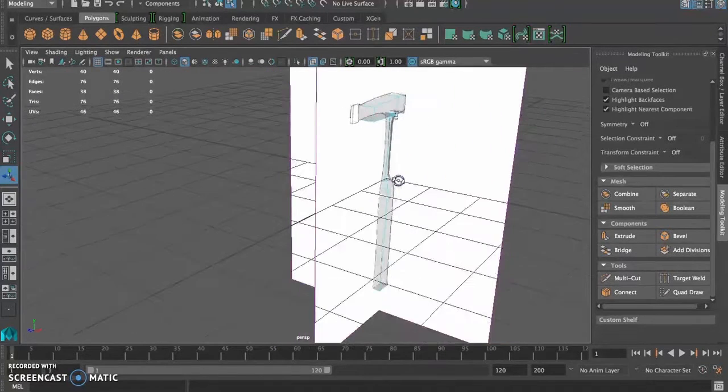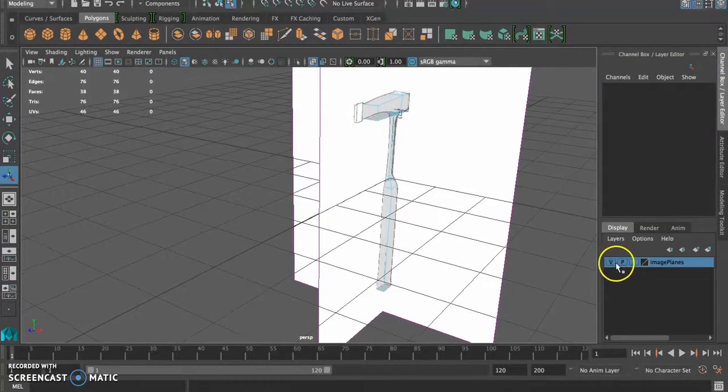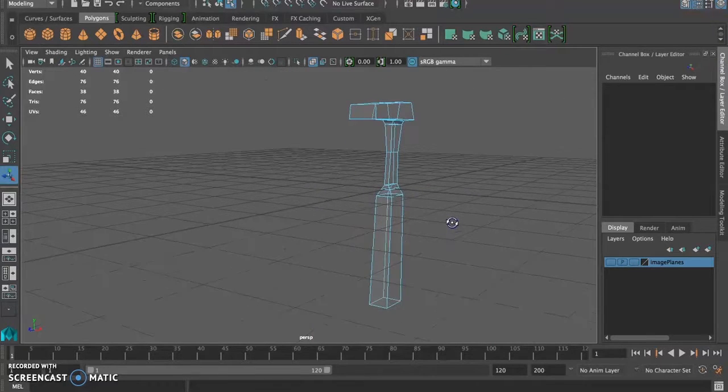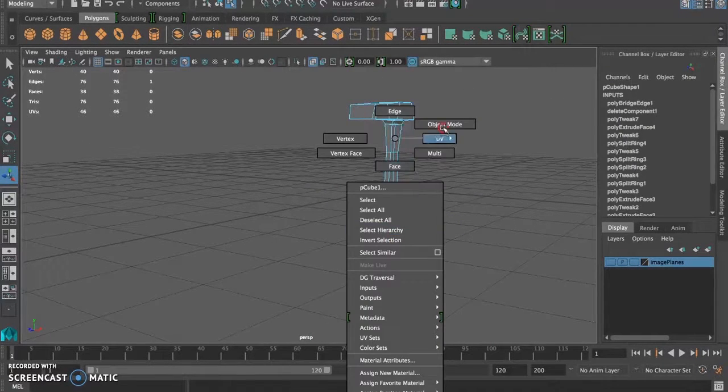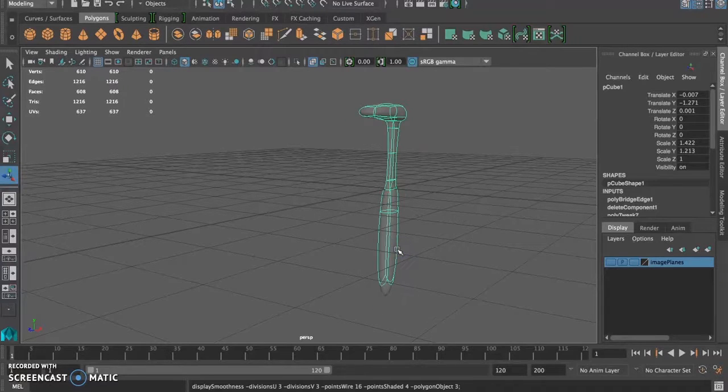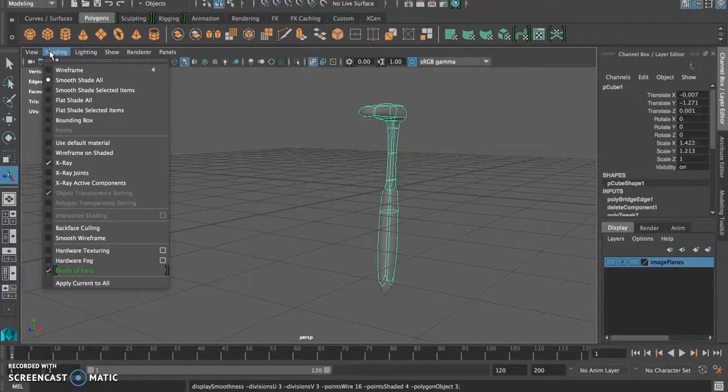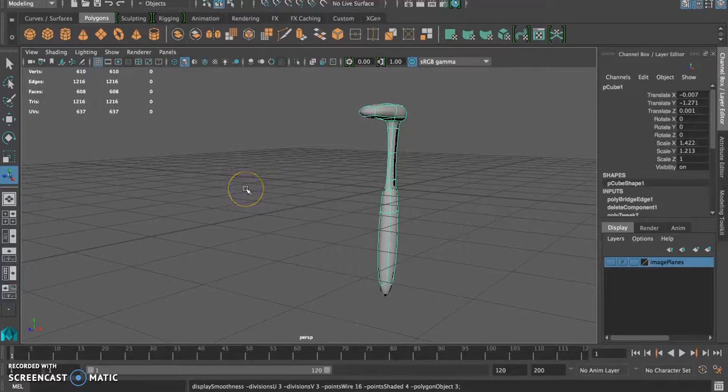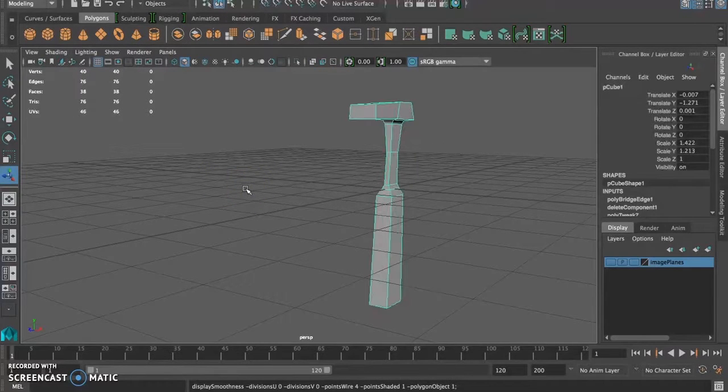Alright, so again, we want to be as low poly as possible while still achieving what we want. You can always hit 3 on your keyboard, and 3 does a smooth. May not need it, but to check and see how things are going, you could do a smooth. 1 is hard surface. 2 is showing you the hard surface bounding box with the smoothed object. And then 4 is wireframe, 5 is shaded, and 6 will show your textures.